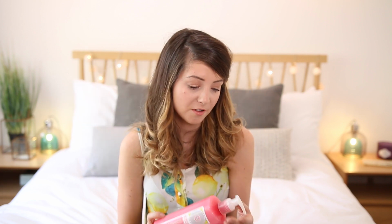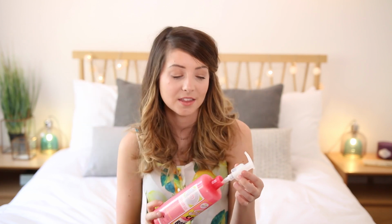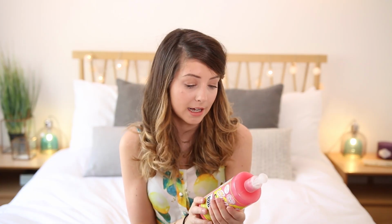Last product, which isn't a candle, is the Soap & Glory Sugar Crush Fresh and Foamy Body Wash. I've been through like 6 of these. This is actually my favourite scent from Soap & Glory. It's the freshly squeezed sweet lime fragrance. I know a lot of people who do not like this scent. It's very particular, it's very fresh, it has lime, but it also has a really sweet kind of sugary scent to it, and it's just amazing.